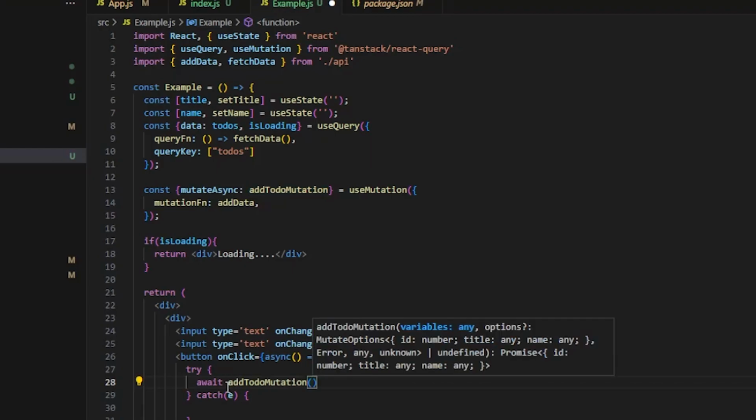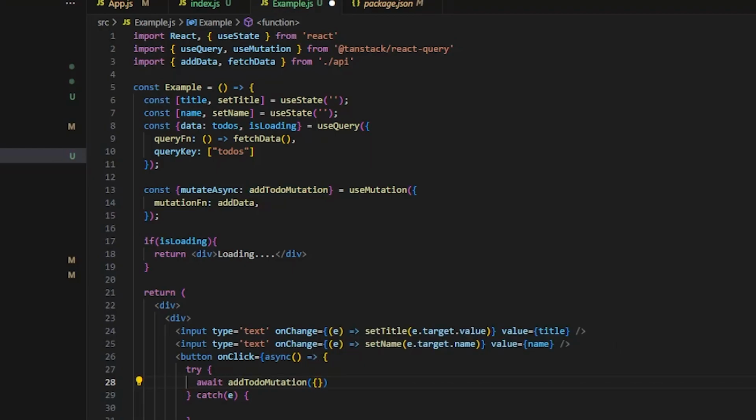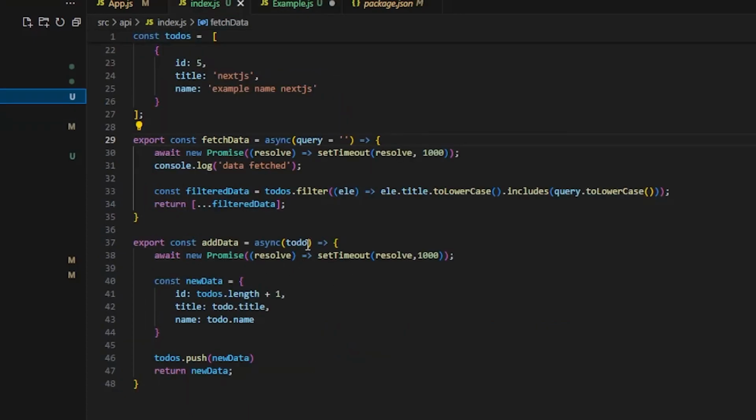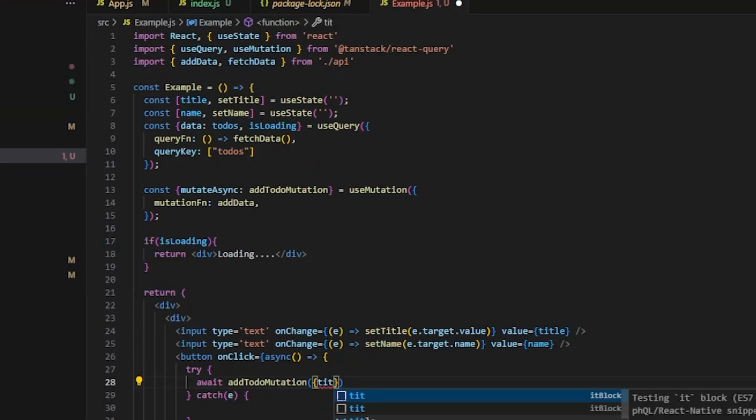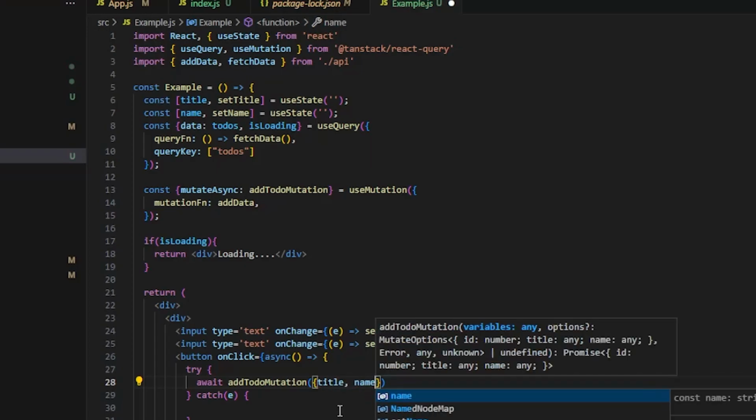So we will await addTodoMutation, and we'll take an object, but not just an empty object. We need to pass a few values. For that, let me go back. See, it's taking an object, and the properties are taken from that object. So let me pass here title and name, just like this.